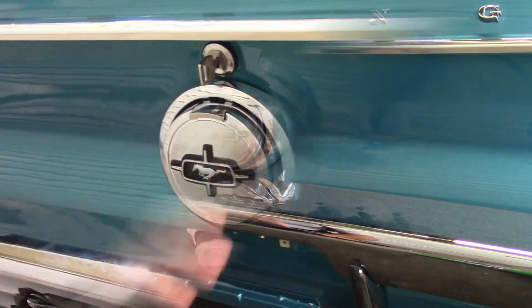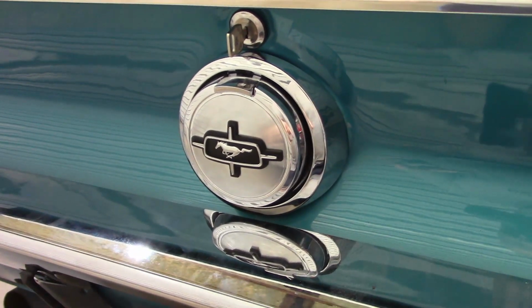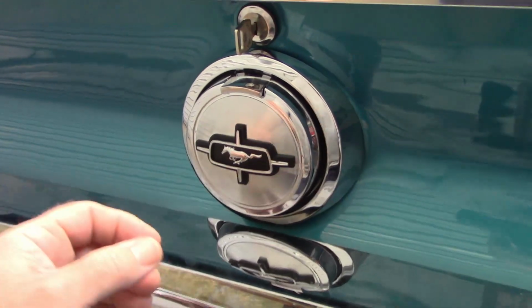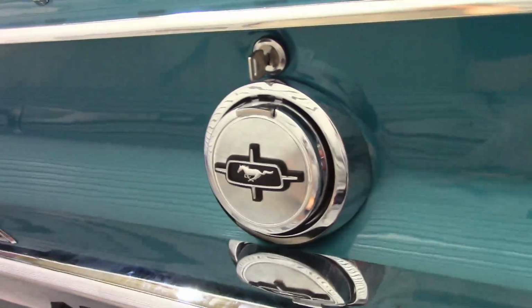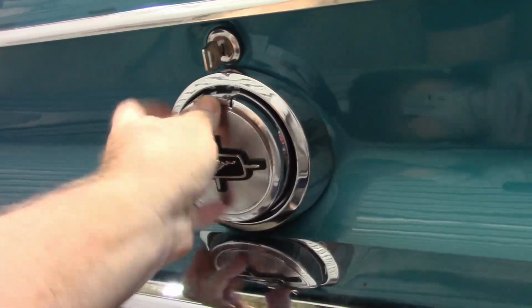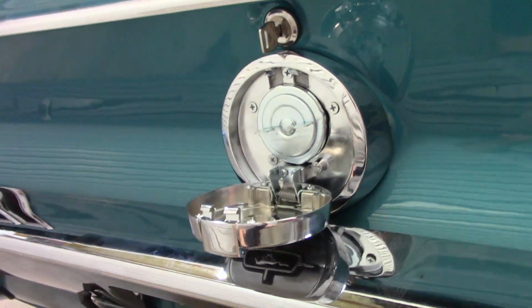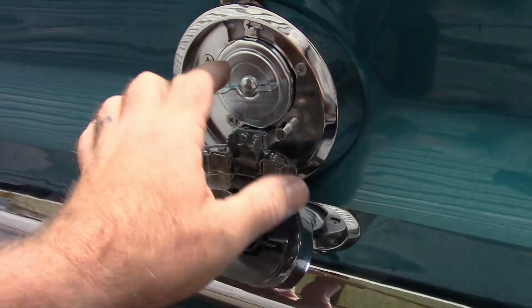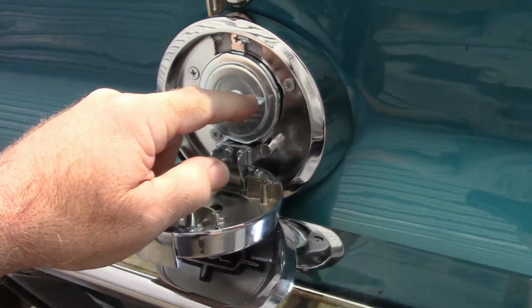See ya. I just want to do a quick follow-up. I had somebody comment on my Facebook post that every time they hit a bump, this gas cap door popped open. So what I did is I was experimenting. I was hitting on it, hitting around it, hitting the panel, you know, different things like that. And what I found was, sure enough, it would pop open. So what I did, I removed the internal mechanism, the extra spring, the metal piece that went against the filler neck opening, and I just put in this cap by itself.